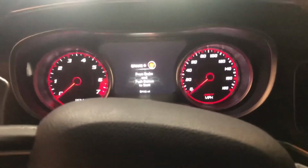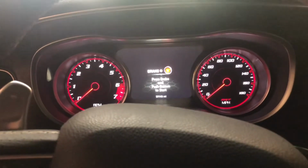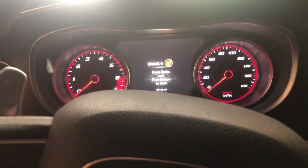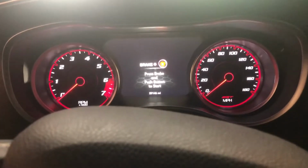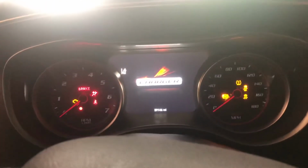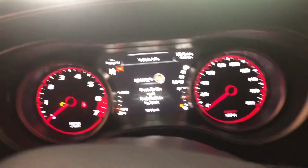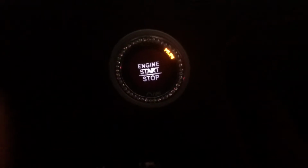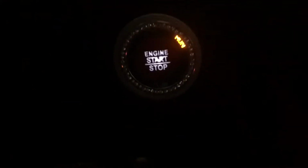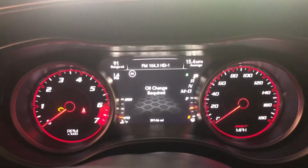Okay, guys, so I forgot to mention, we're gonna go ahead and reset the oil life gauge on our car. And for those who don't know how to do it, I'm gonna go ahead and show you here. So you wanna turn the key on, engine off. So you wanna come down here, put it in the run position. Sorry, my wife's got it a little bedazzled over here. It's her car, so it says oil change required.